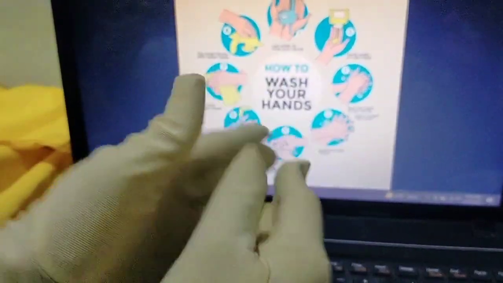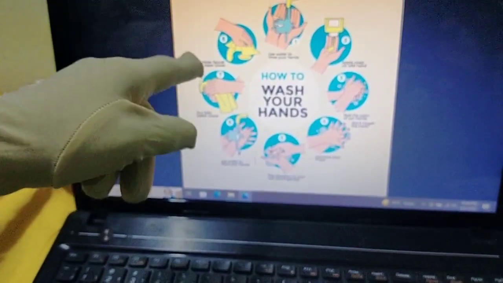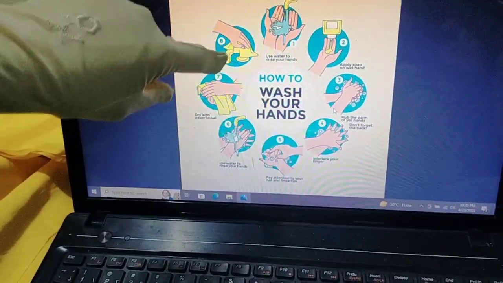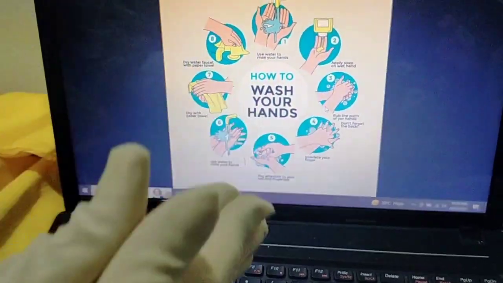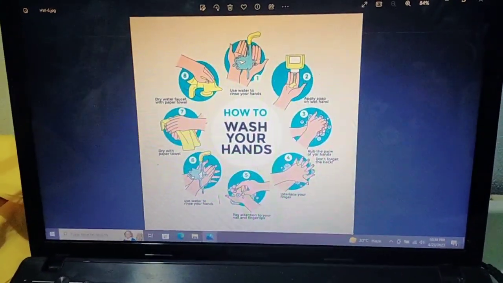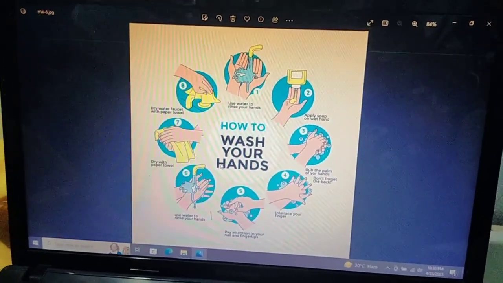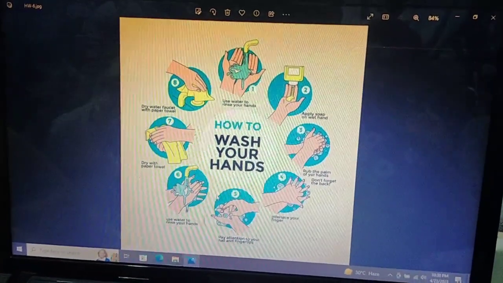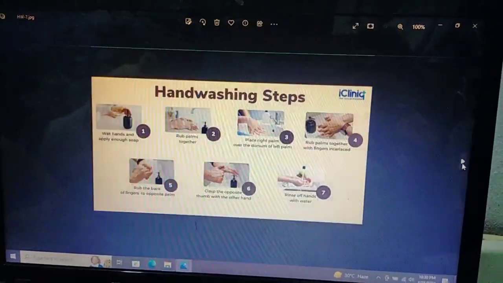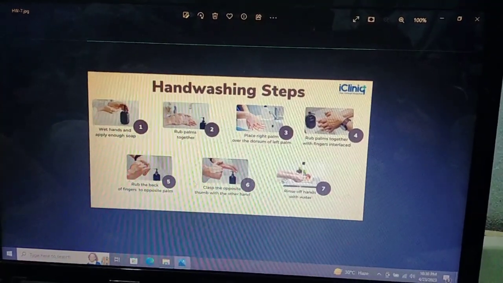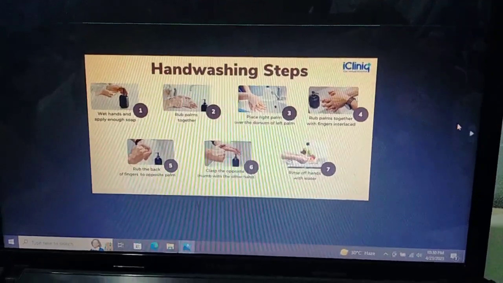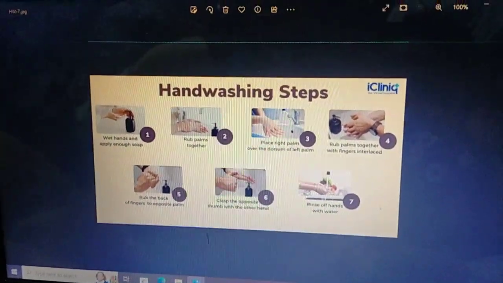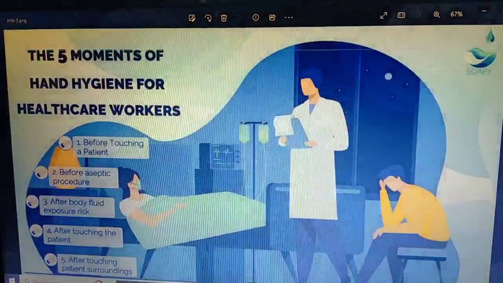Then after that, use the single use towel or a tissue to close the tap. And we have to dry our hands with a single use towel or a tissue. So these are the steps of effective hand washing, and the entire procedure takes 60 seconds. So if we perform hand hygiene with these steps, we are making sure that our hands are safe for providing patient care, safe for ourselves as well as safe for the patient.